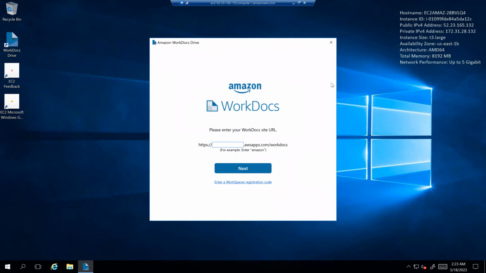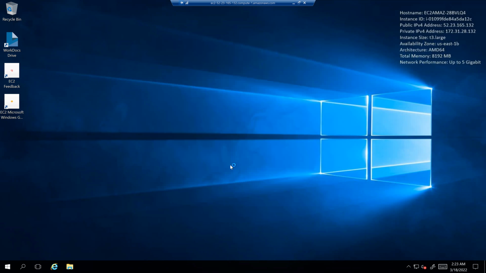So you can see that this console is right here. If the console does not come up, just double click on this particular icon. You can see the WorkDocs drive icon is right here on my desktop as well. I'm going to give the name of our site, nam documents, click on next.